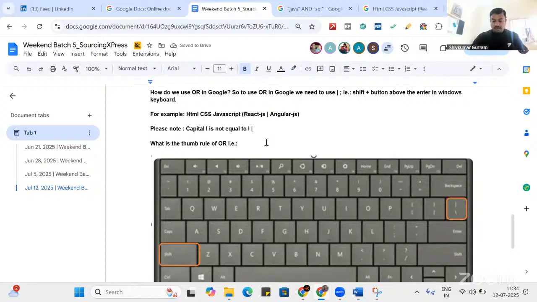That is the pipe in Google. Either it is OR for LinkedIn, Naukri or whichever job portal, or else pipe, that is a standing line, in Google. So whether in Google or in LinkedIn, the thumb rule remains the same.